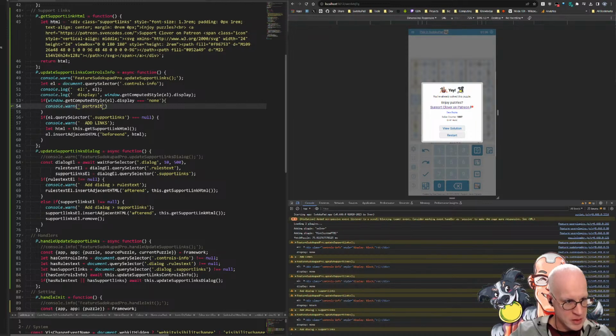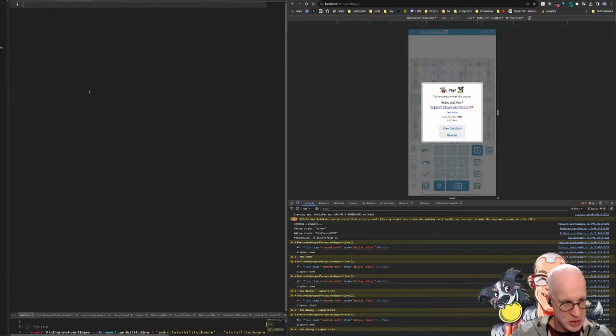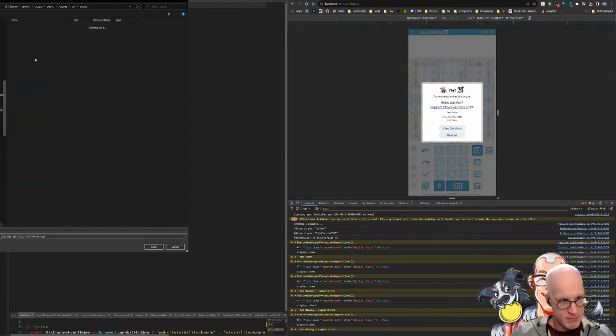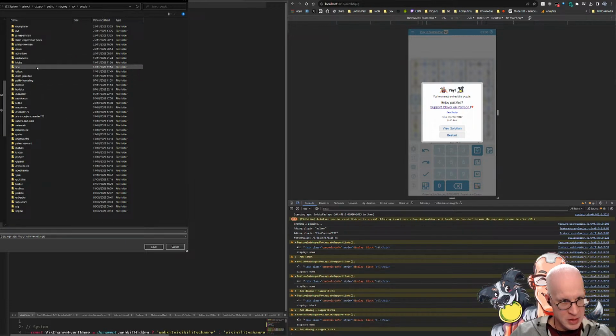So let's look under test and create a new puzzle and save it under test. API puzzles, test.